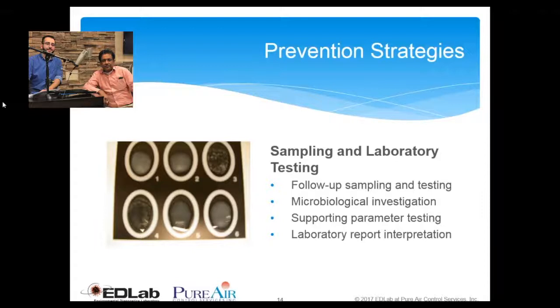If there is another additional or supporting factor, that must also be taken into consideration when one responds in a reactive mode. The supporting parameters, as I was telling you, such as temperature and pH, must be tested in order to make sure whether the water line is supportive of Legionella growth or not. And laboratory interpretation is a must, because that will render all this information which I discussed in this slide.